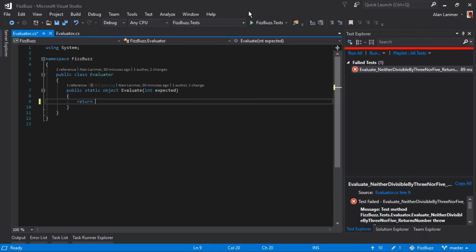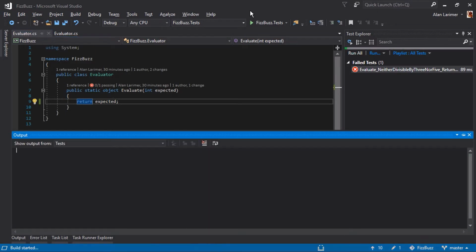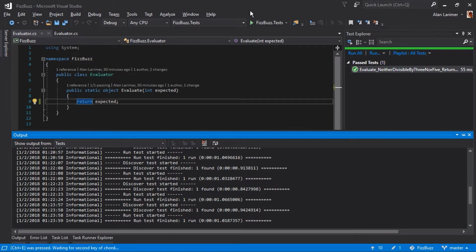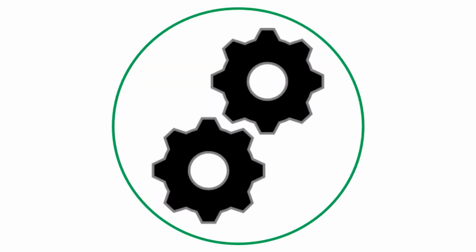In this case, we simply return what we accepted, the expected value. We do not write additional logic or anything else more complicated than is necessary, as this helps to reduce the probability that we will introduce an unexpected error into our application. So now, if we run our test with Control R then A, we see that the test has passed. This puts us into the green status. Now we have a passing test for a piece of functionality.